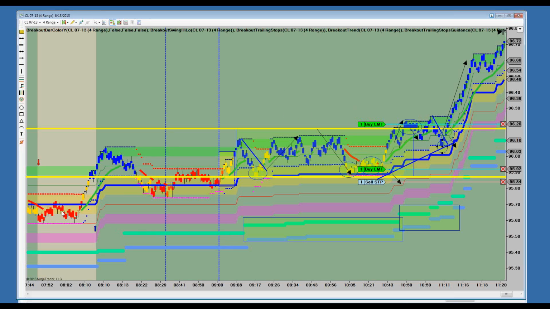The Pro indicators that come out as part of the package are the bar colors, blue, yellow, and red, the swing high, low, and the stop dots. The guidance dots here, these big chunky dots that are showing the uptrend, and then the platinum package. We have, I think, the right edge on here, which shows the band area, which represents a buying area. That's part of the platinum package.